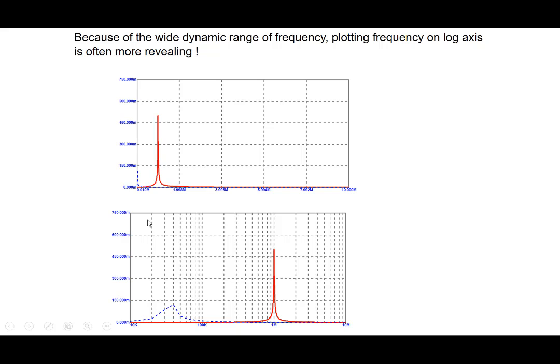So when we take it in the log scale, we can see that there is an additional peak here, and then there is this red signal here. So now the plots are much more clear and provide much more insight. Later on, of course, if you want to focus your attention on this, you could plot it in a very narrow range and over a linear plot, and you could do that. But if you want to look at the property of a system, let's say an unknown system, it's best to excite it over a large frequency range and plot the frequency over a log scale here, and that will give you more insight into it.